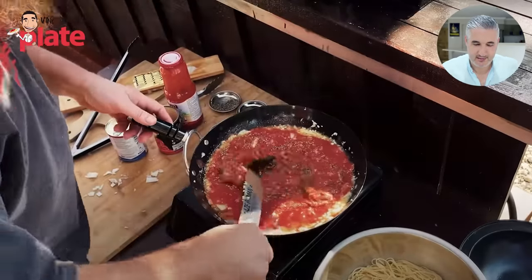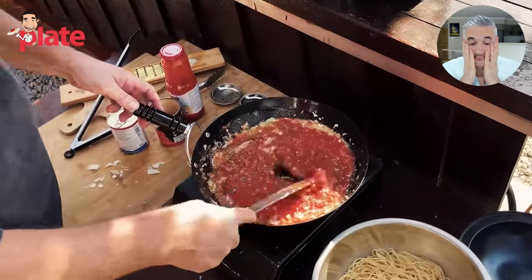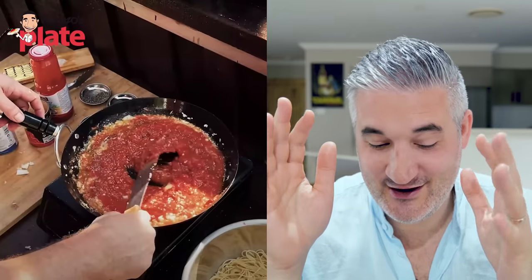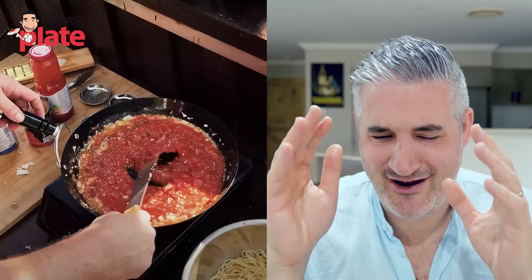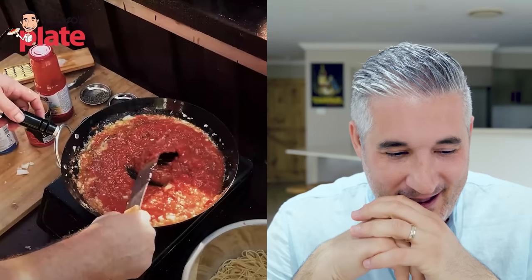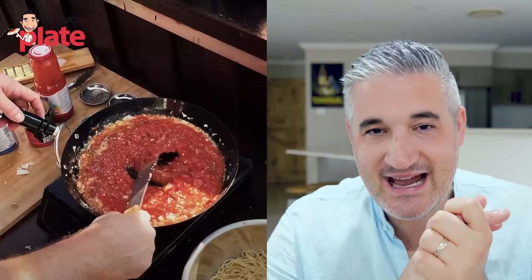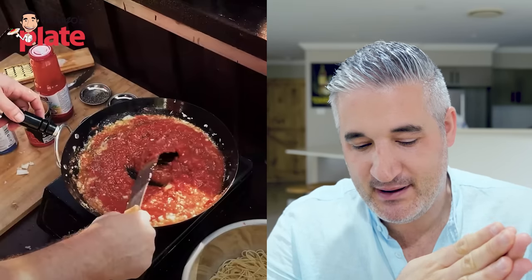There we are. Keep that mixed in. I love this. Stirring with a knife, like a very nice knife. So this is fascinating, I love it. Never seen it before, so well done. But I'm looking at this onion and bloody garlic sauce. It's so disappointing with so much pepper.